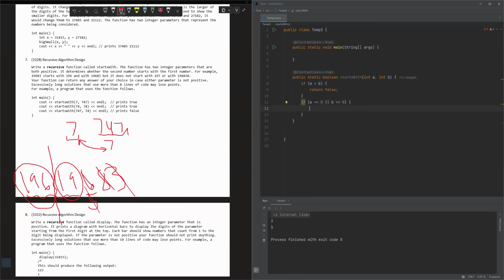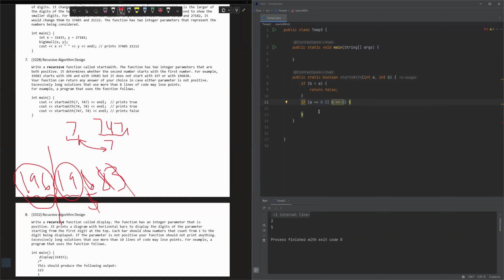You want to return false, right? Does that also work? Actually, this should be the other way around, first of all. Will this work? Yes.